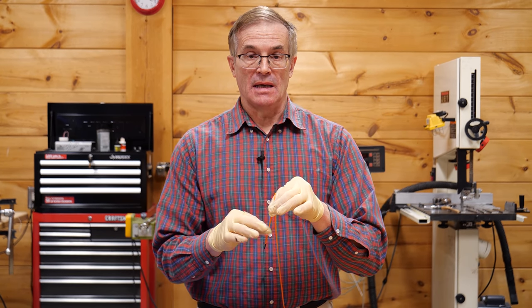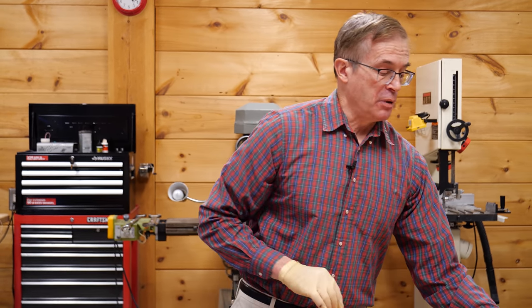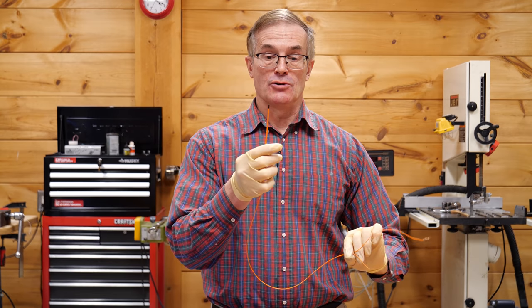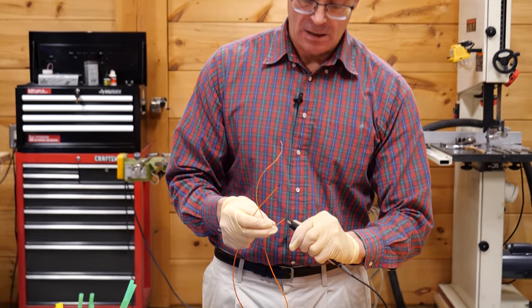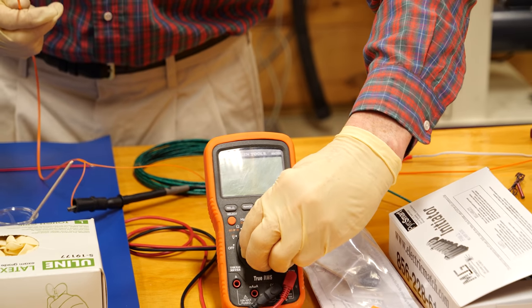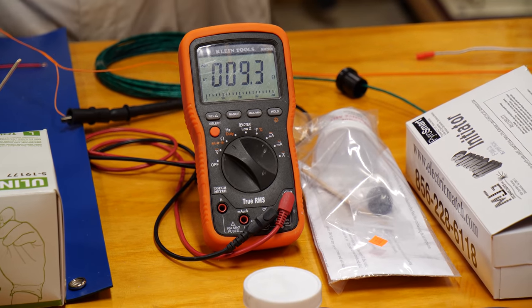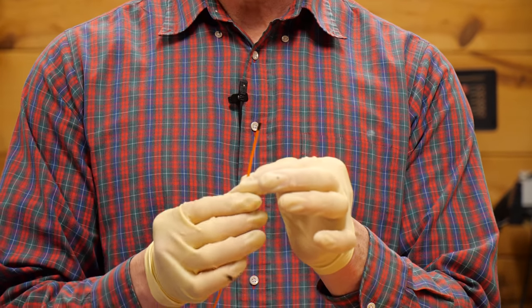Something you'll notice is I didn't create a bridge wire. The reason for that is because the carbon black in this material is conductive. If we hook up one that's been sitting here for about half an hour to the volt-ohm meter and turn it on, it shows about 9 ohms of resistance. You want about 6 to 12 ohms, so that with a 12-volt potential across it you're going to get between 12 and 24 watts in that tiny little area. Within a few milliseconds of connecting this up, it will get red hot and burst — and you don't have to make the bridge wire, which saves time.